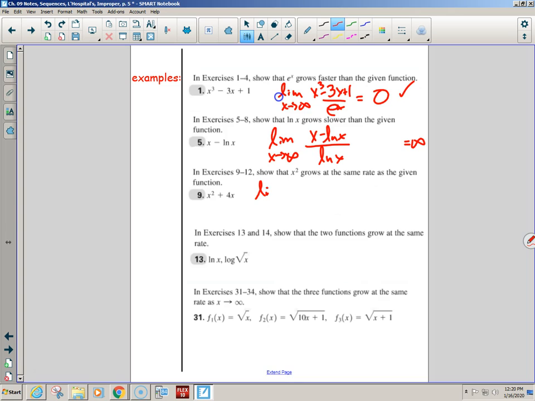If we're trying to show that x squared grows at the same rate as another function, have we figured out yet? It really doesn't matter who we put on top or who we put on bottom. It's how we interpret the answer. What should happen? Well, this one's kind of easy. Am I going to let you just do a degree test? Okay, fine. Just be careful.